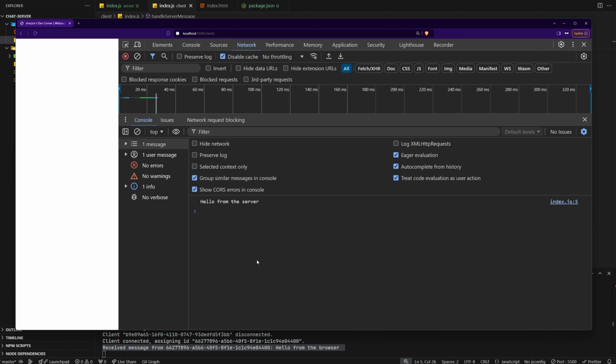Just as a side note, one thing you may have noticed is that we're using the same subscribe model to trigger the event callbacks both on the front end and the back end.